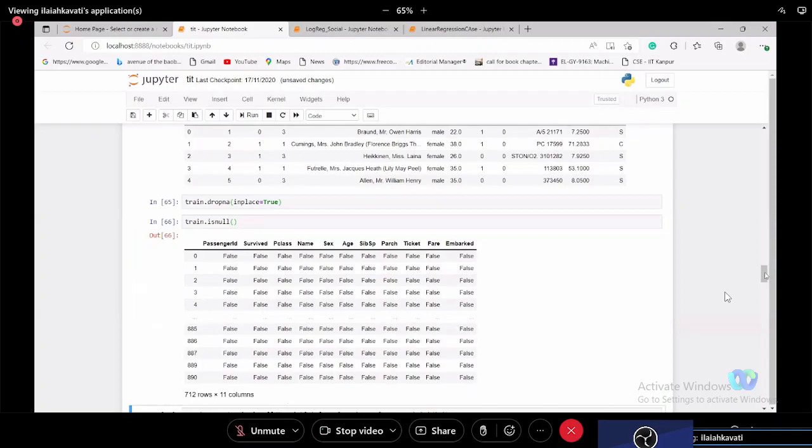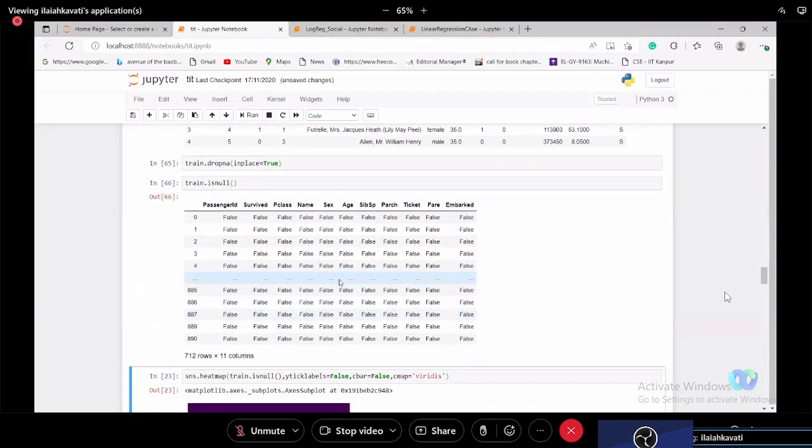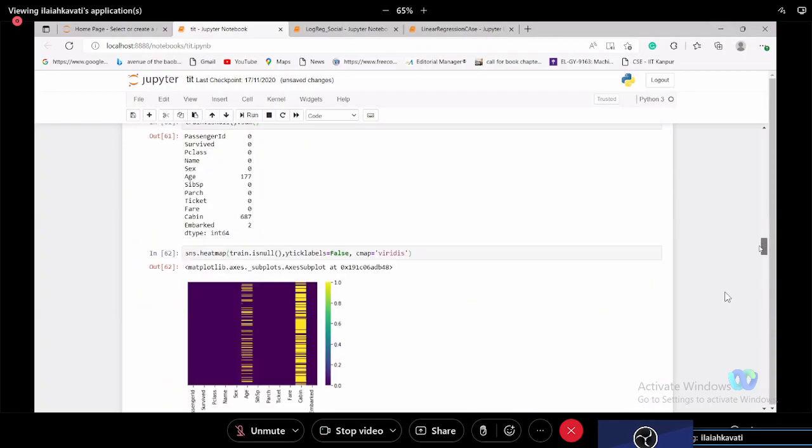See, for all passengers the data is available: age, fare, embarked, everything. But after dropping those records, I have only 712 records out of 891, because 177 records are not available for age and 2 records are not available for embarked.